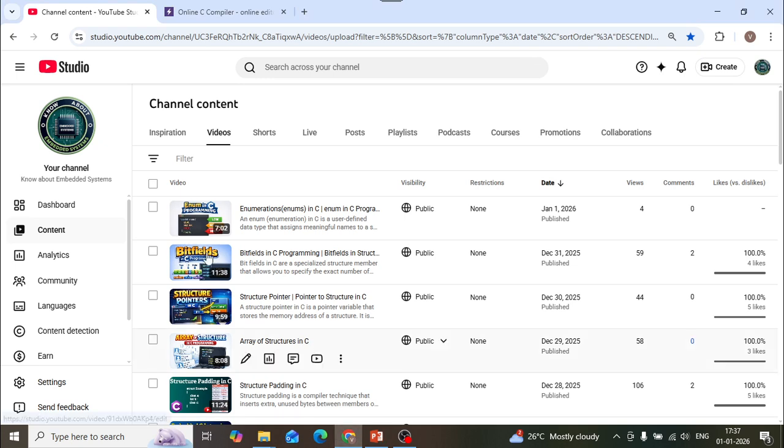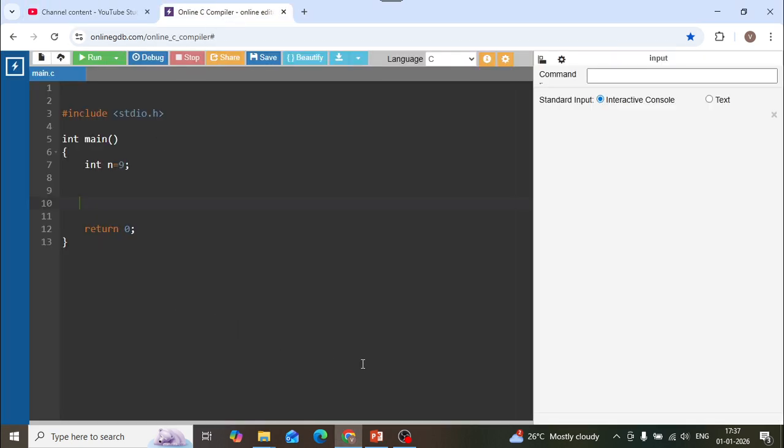So yeah, this is my online GDB. I told you already, I'll be using 4 for loops one by one. The first for loop I'll be using here, I'll just write one small comment here: loop to control the row.